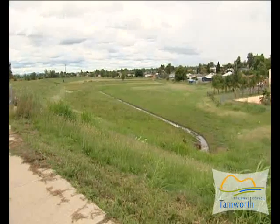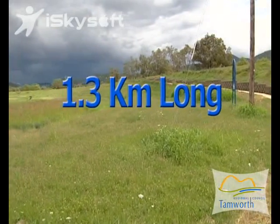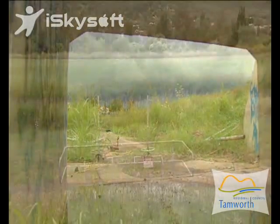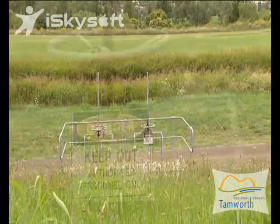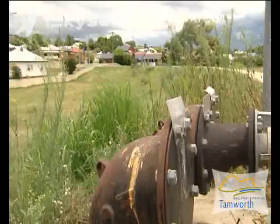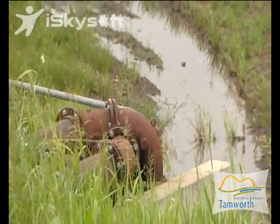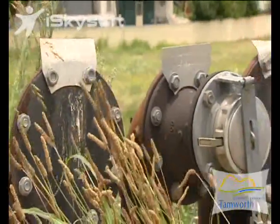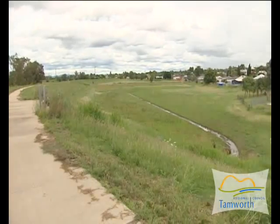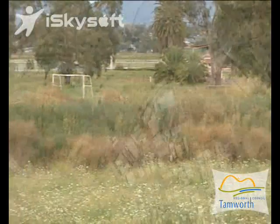The Western levee was constructed in 2001. It runs 1.3 kilometres and is approximately 4 metres high. The levee was built solely as an earth embankment and incorporates a storm water detention basin with the capacity to store the water from a 1 in 100 year rain event. This basin also contains pump-out facilities as an extra protective measure in case there's a blockage which prevents the floodgates from being closed or the basin capacity is exceeded. Protecting Tamworth's industrial area was the council's next target.